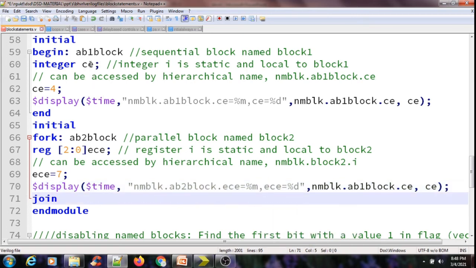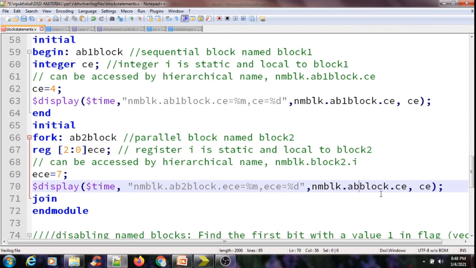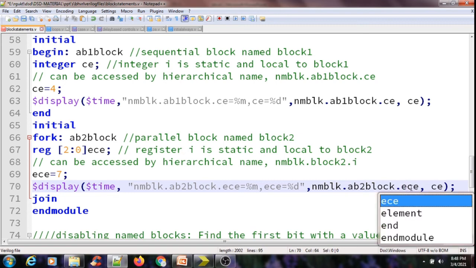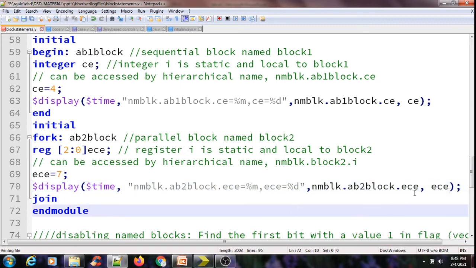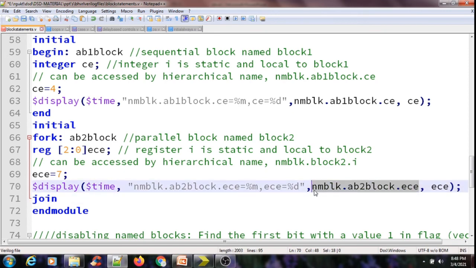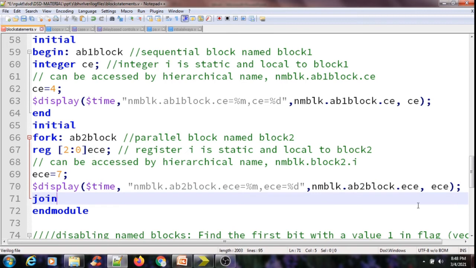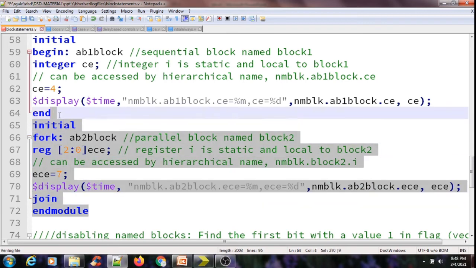CE is the variable, ECE is the variable here, and this is the value. Name block dot AB2, I can write AB2 block dot ECE and the value of ECE. First one is hierarchical name referencing. Second one is the value of that variable. This is the one you need to remember.